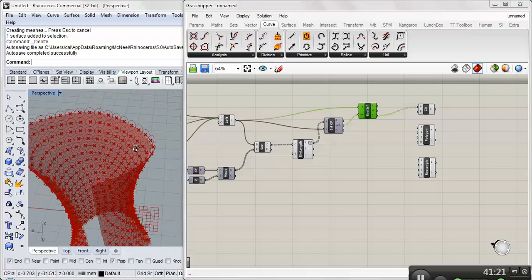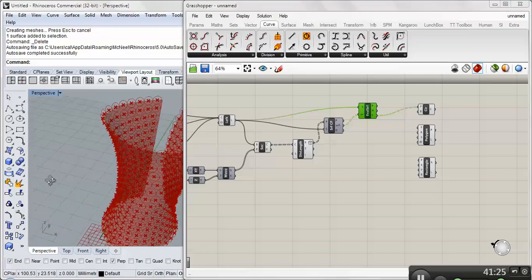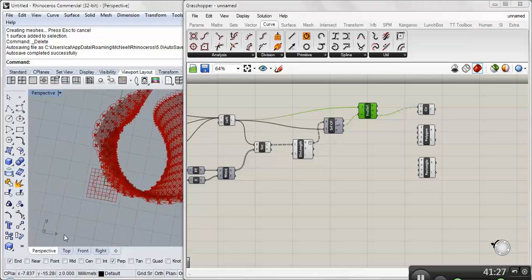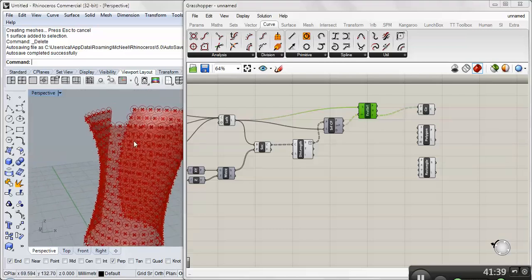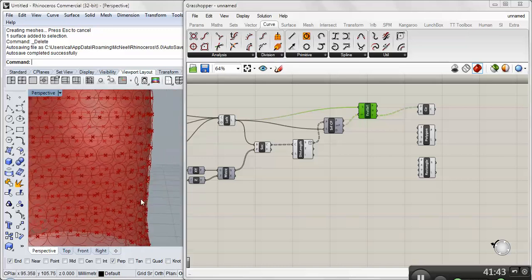That gives us our orientation and location. All those should be parallel locally to the surface. And now radius we have set at 1. Kind of works.